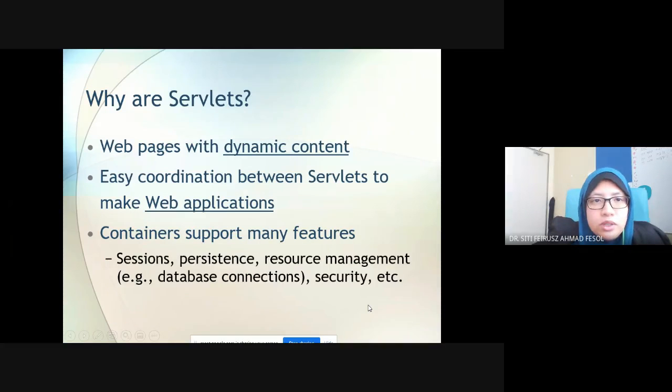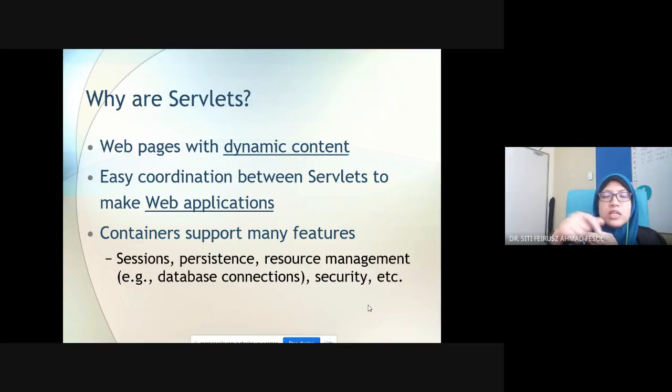So what are servlets? Web pages with dynamic content. Okay, easy coordination between servlets to make a web application, and also the servlet has a container that supports many features. Among the features the servlet supports are sessions, persistence, and resource management.